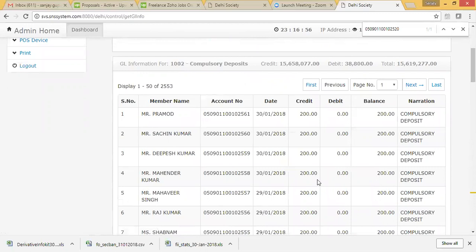Now, at last, let me summarize. SNS accounting is based on general ledger and double transaction. There are four types of general ledger: liability, asset, income, expense. We create the ledger and then create the voucher, which is a transaction attached to a particular general ledger. That's the way we keep creating transactions and maintaining the balances of transactions through the double transaction base.